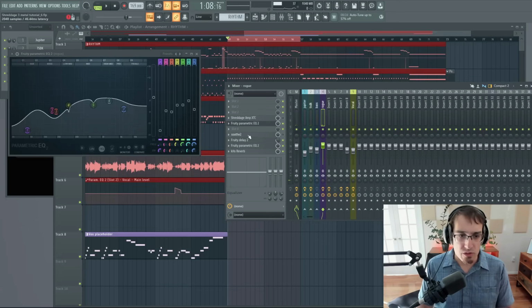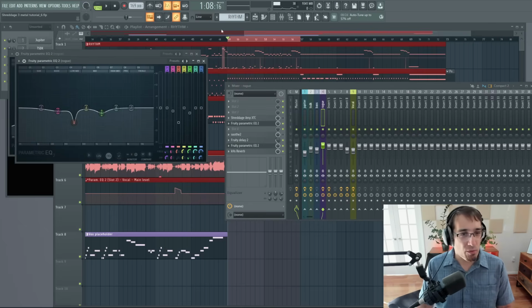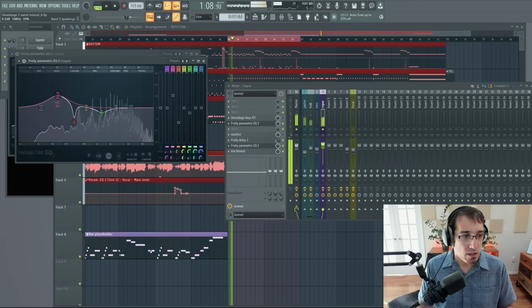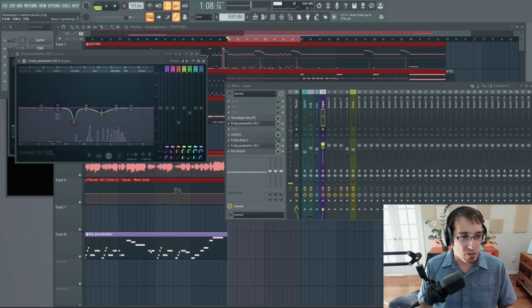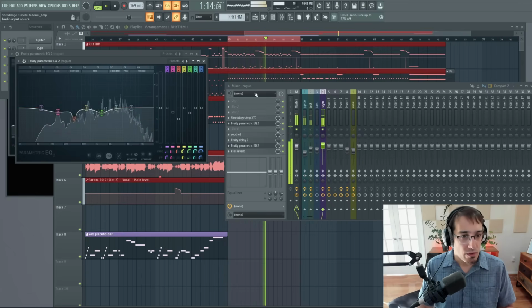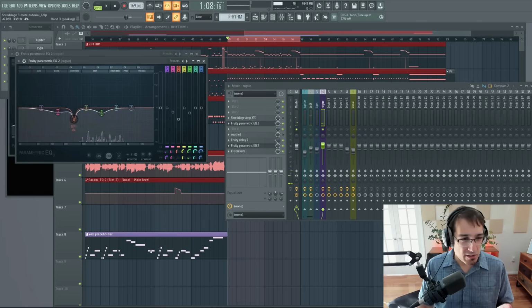I was experimenting with using Soothe. I decided not to. I did add more stereo delay and some reverb. And then there's one more EQ taking out. Don't remember why. I think sometimes when I mix guitars, what I do is I just sort of scan through. Like for example, this frequency, what I would do is I would scan left and right. And then I'd see, I don't like that too much. I'd drop it. And I'll bet I did the same thing with this one. I think I decided that there was a resonance there I didn't really like.